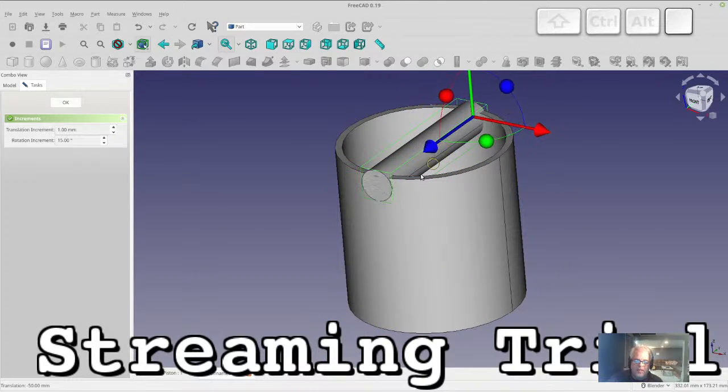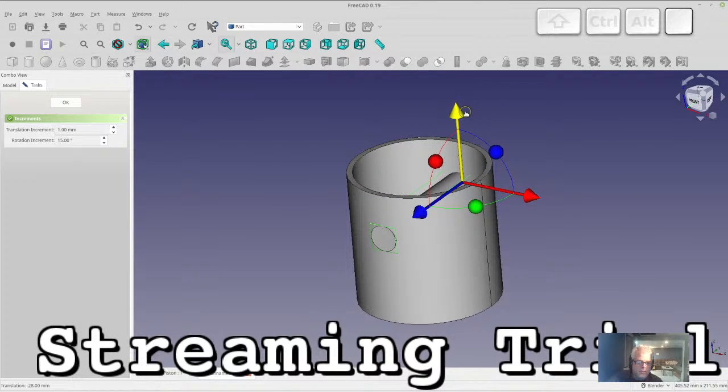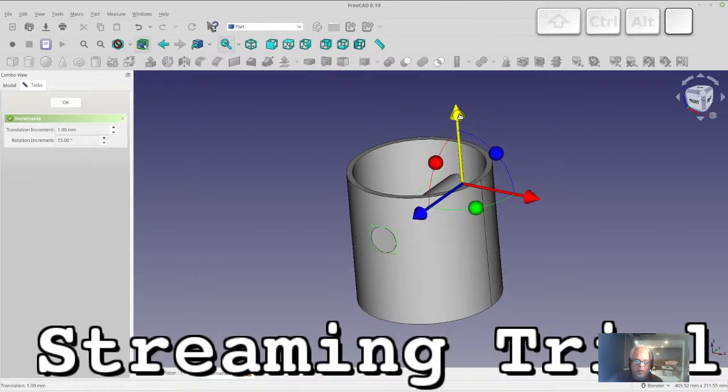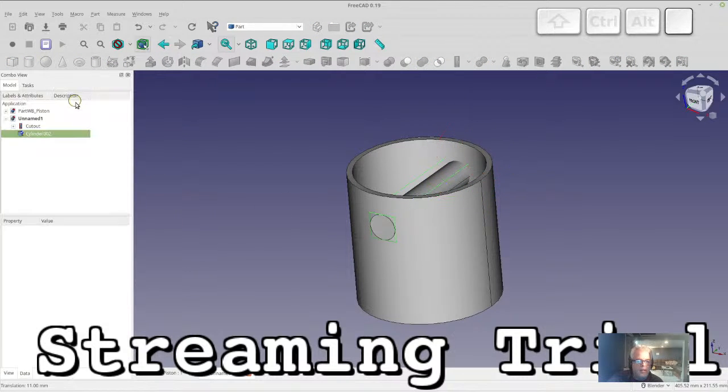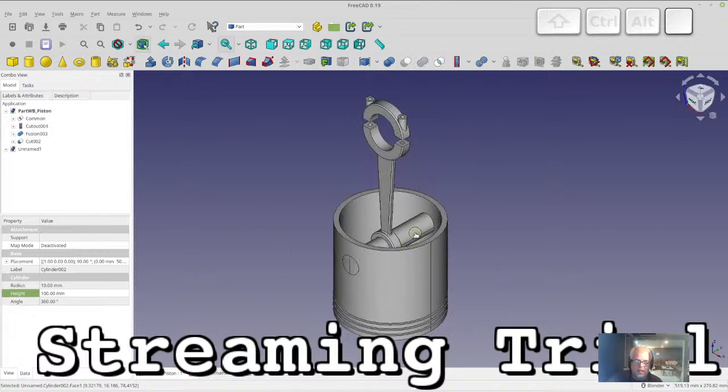So for stuff like this, where everything is 1 millimeter, you can use the translate tool pretty readily, and get good results. With stuff that's not a specific measurement, it's hard to land it in the right spot. So let me transform that up. So we're going to do the same. I'm putting the wrist pin in, you know, a proxy for the wrist pin. Again, that's this guy right here.